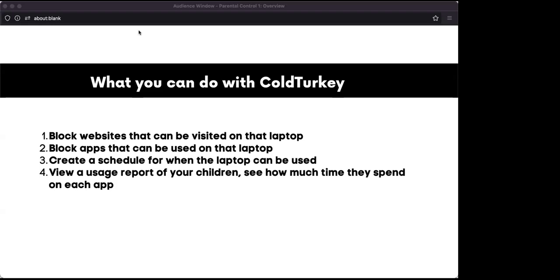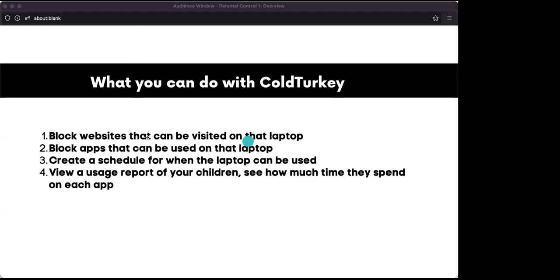Once you create that schedule and you lock it, it does not matter where they are, where you are, where the laptop is, the schedule is going to follow. If you say this laptop cannot come on before 10 a.m. in the morning, once they turn on the laptop, it's just frozen. It won't even work at all. But once it's 10 a.m., they can use it. And once it's closing time, it goes off.